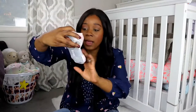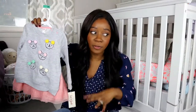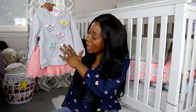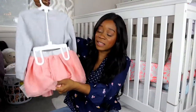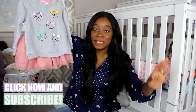Now that she's a lot bigger, we definitely had to go with some socks. I picked up this 3-pack in the 12 to 24 months size — just the neutral one: pink, white, and gray. How cute is this? I wasn't even in Target for any clothes for her, but as soon as I saw this, I knew I had to get it. It's definitely one of the girlier items I picked — this really cute gray sweater that has these little bear faces all over them with little pom-poms as ears. And then it has this tulle-type style skirt. I immediately fell in love.